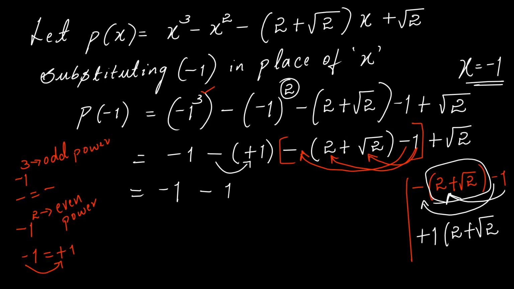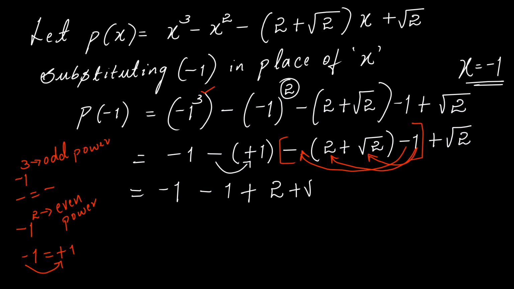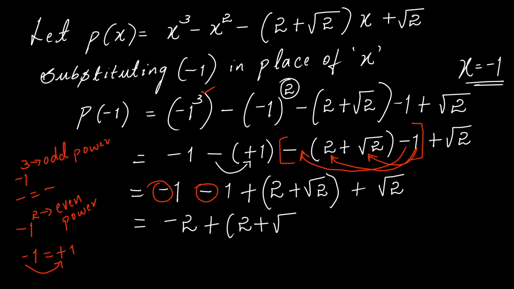It's a very important step. Many students make mistakes here. So be careful while solving this. Now here minus 1, minus 1. So we have to add it. So minus 2 plus 2 root of 2 plus root of 2. Write minus 2 directly in the next step. Then plus, I'm opening this bracket out. So 2 plus root of 2 plus root of 2.